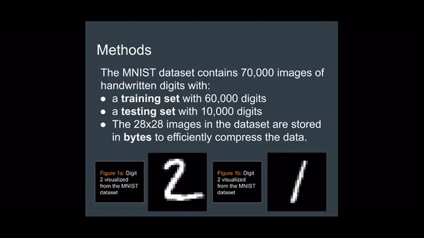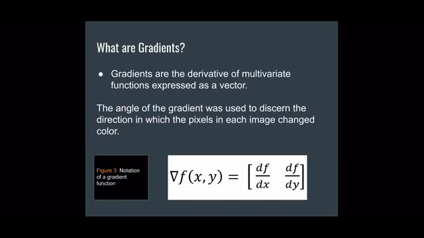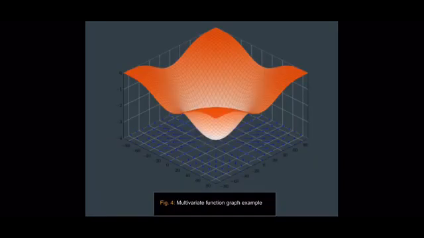Then for the actual features themselves, we extracted gradients from the data and organized those into a histogram of oriented gradients. Gradients are the derivatives of multivariate functions, and basically multivariate functions are functions that have multiple inputs and outputs, and as a result, if you wanted to look at this function visually, then it would have more than just an x and y axis. And you can really only visually go to where it has an x, y, and z axis, because past that, there's no way to look at the function visually.